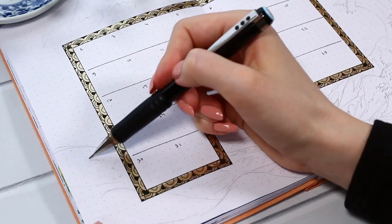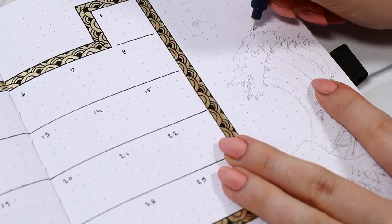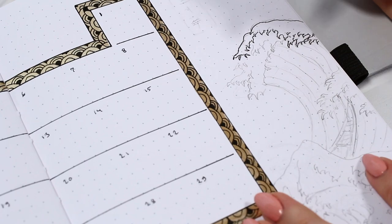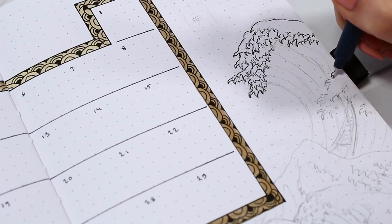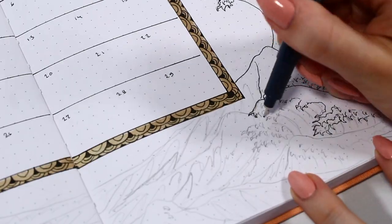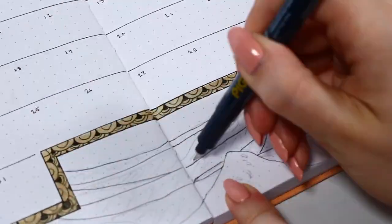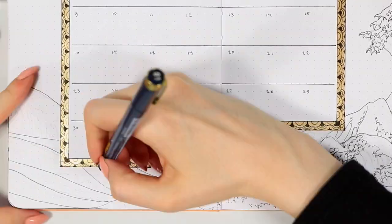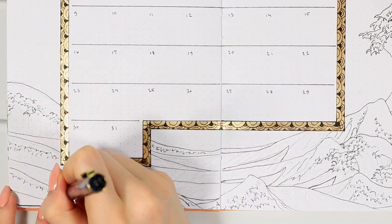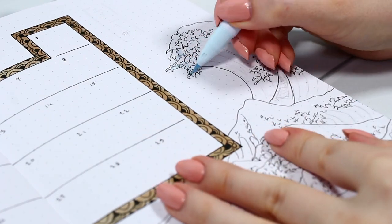This time I actually followed the original picture quite closely. Using a pencil first, I started to sketch out the waves — this was much more difficult and tedious than I anticipated. The waves had very specific details and it was quite difficult to tell all the different layers apart. I had to change some parts and stretch the whole picture because mine was much wider than the original. When I finally had a good sketch, I started defining the main lines with the black pen.